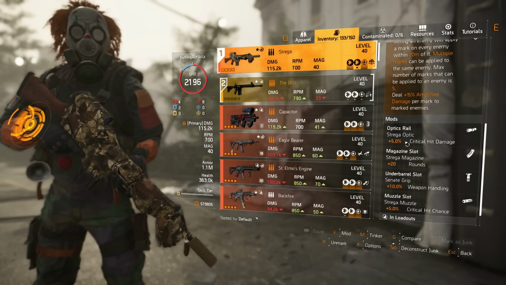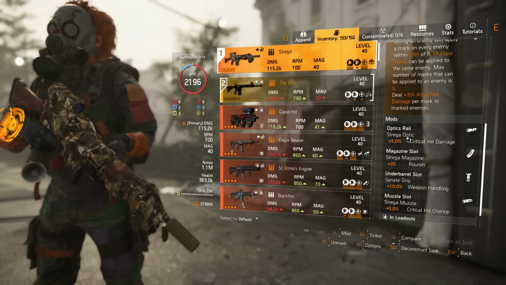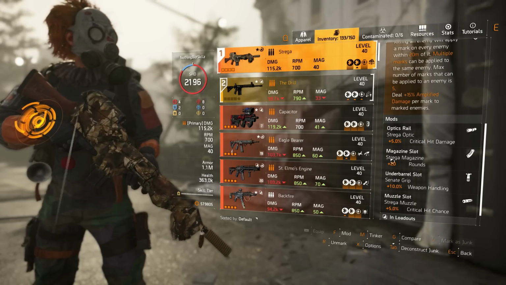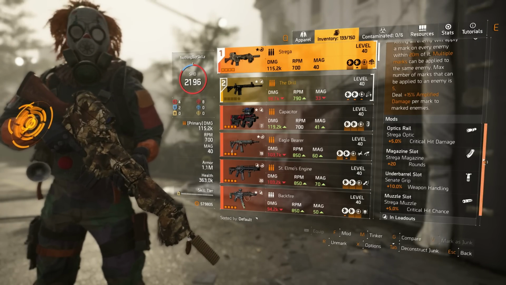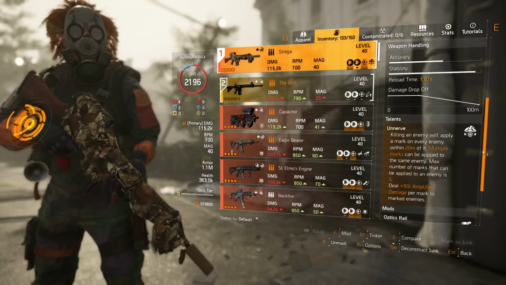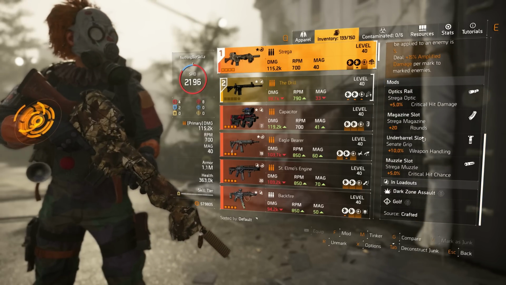So it could have a total of 10% critical damage on the optic. And then I would love to see the Strega magazine get plus 30, so it would have an additional 10 rounds. So instead of a 40 round mag, we'd have 50 rounds. I think that'd be a good balance.